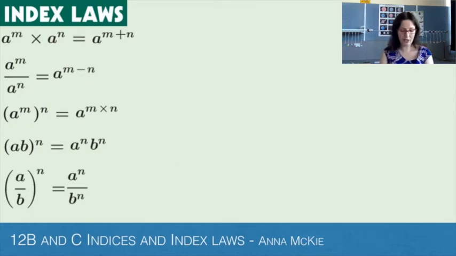Same rule goes here. You're sharing that n in with everything inside the bracket. To the power of 0, that law, anything to the power of 0 is 1. You could have a table to the power of 0 and you would get 1. Provided a is not what? There's one thing it can't be, and that's 0.